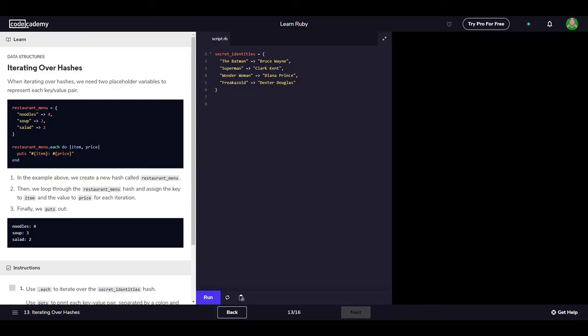Then we loop through the restaurant menu hash and assign the key to item and the value to price in each iteration. Finally, we puts out noodles, soup, and salad.